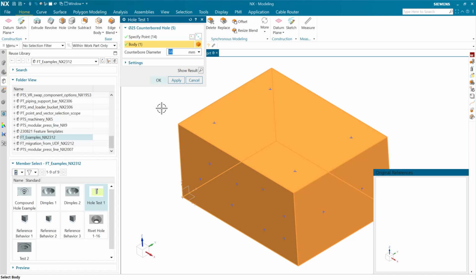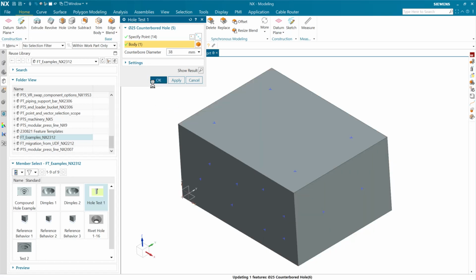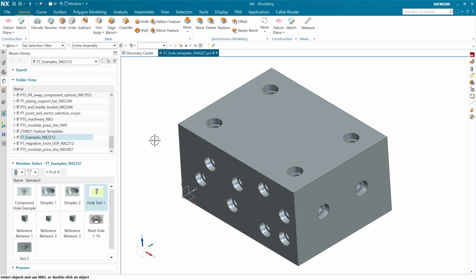So as we say okay, we'll see them come in on all three faces in the correct orientations, which is quite cool.